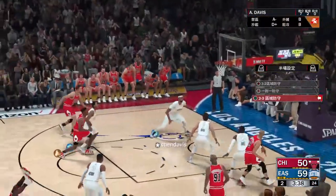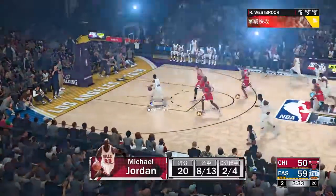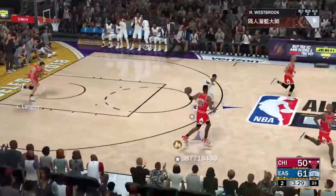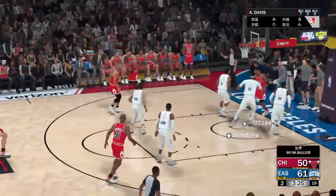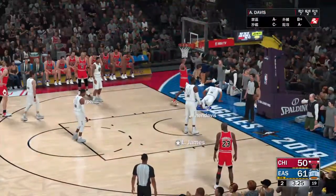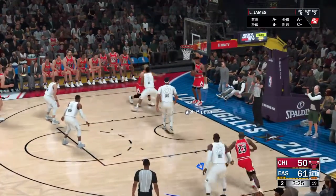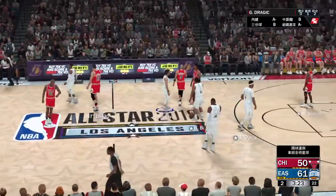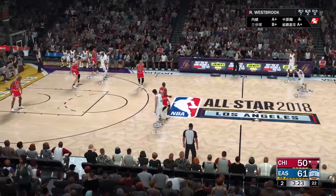From deep, Jordan. Well, it appears as though he has lost his touch a little after connecting on 2 in the first quarter. He's battling, but so far this quarter, he hasn't been able to get it going. Showmanship there as he increases the lead. Oh, I like that. That's got to be, though, a tough pill for the defense to swallow. Oh, that was sweet, and that's what makes him so dangerous. Not only can he set up others, but he can also be a big-time finisher. Off his leg, and the official saying it was kicked.